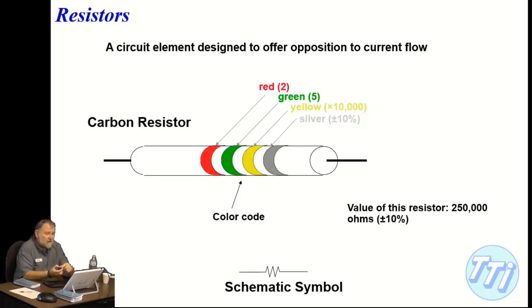In the electronics lab, if you have a good electronics lab, they're going to have a chart up there with a resistor with all of the color codes on there. Right? So I'm not going to try to make you understand what they all are. But when you look at the bands, this is telling you the resistance. The first critical number, the second critical number, the multiplier, and then the tolerance.